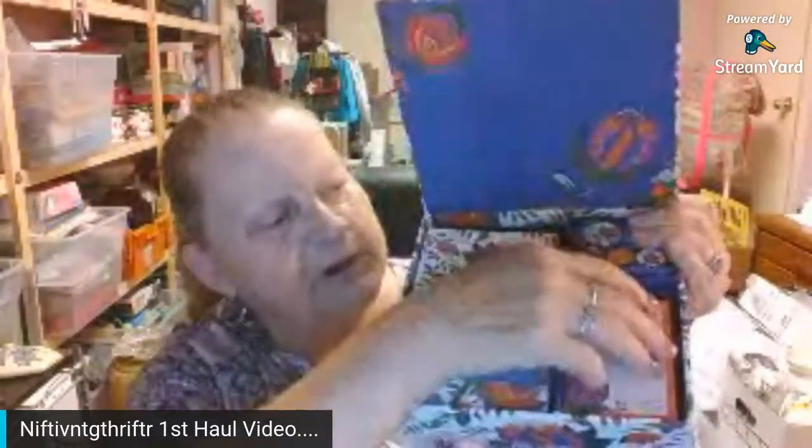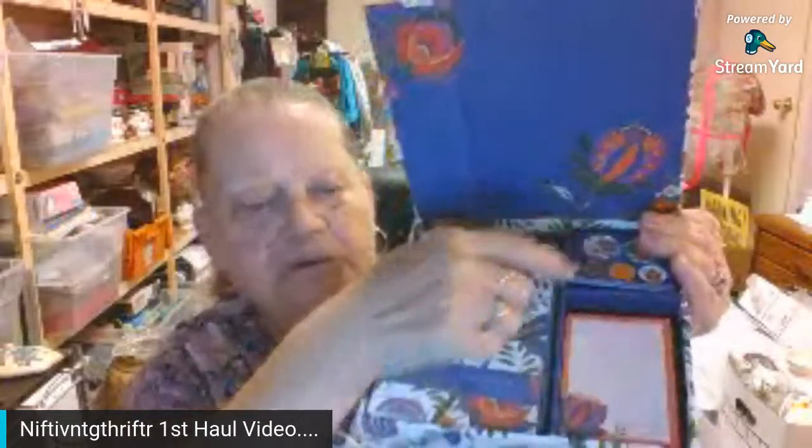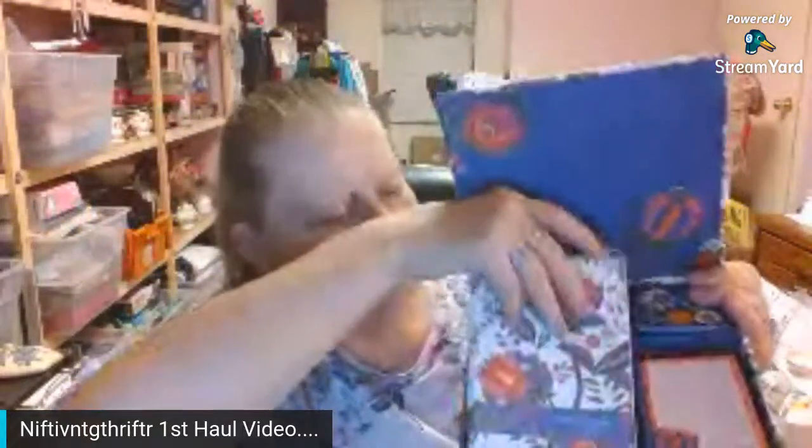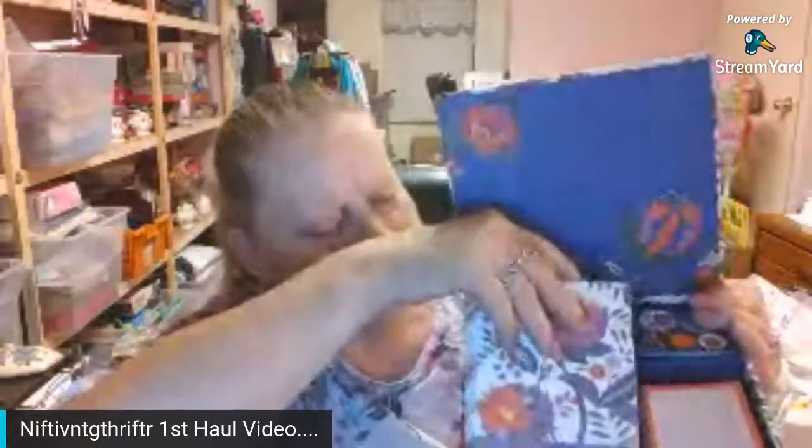And it opens to reveal the little notepads. You have two little notepads. The envelope seal and stickers are here. These are the cards. This is Proverbs, "Trust in the Lord," Proverbs 3 and 5. They're blank on the inside so that you can write your own little message. And it does have the envelopes here. I thought that was a very nice little set.